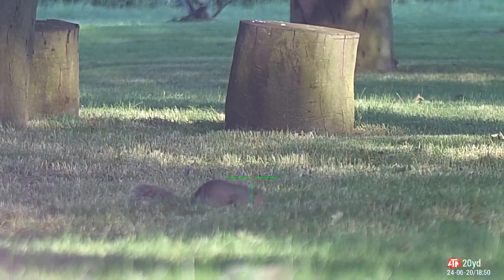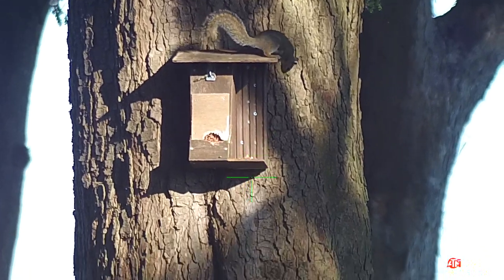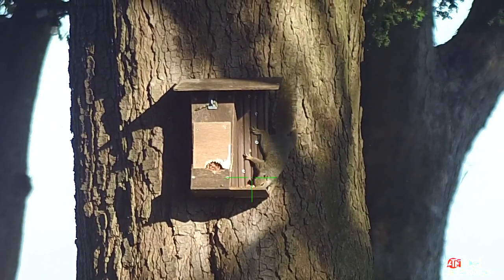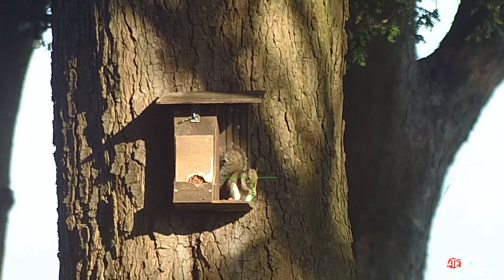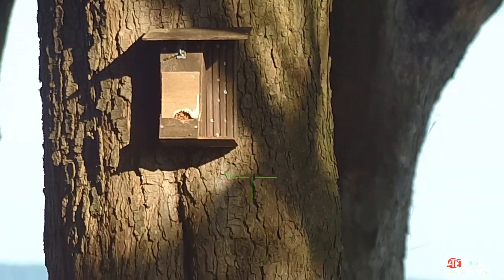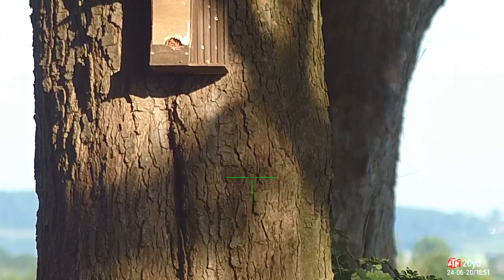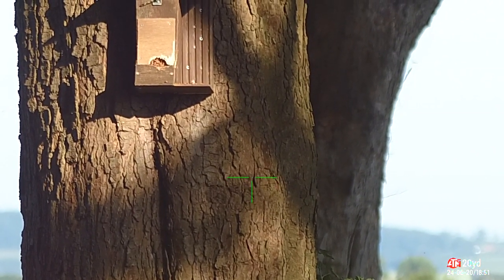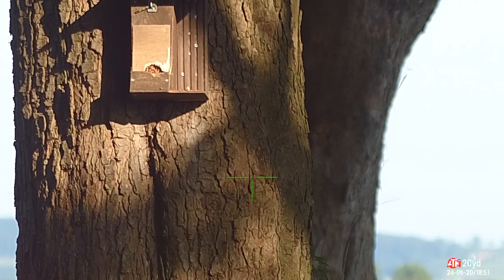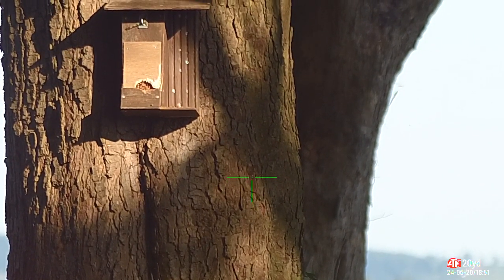I gave up on that one after a while, and then I noticed one arrive up the tree — which is a bit more squirrel-like in its behavior, straight for the peanuts. It gives me a nice clean aim point and down it goes. I'm watching the other one now as it had gone over to the right on the grass and bolted up the tree; that one's kicking away on the floor but it runs up the tree and doesn't come back down for a while.